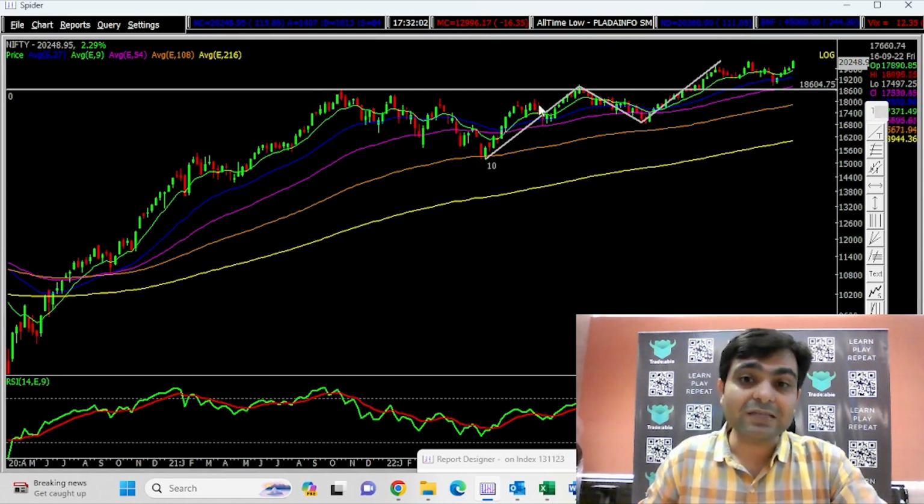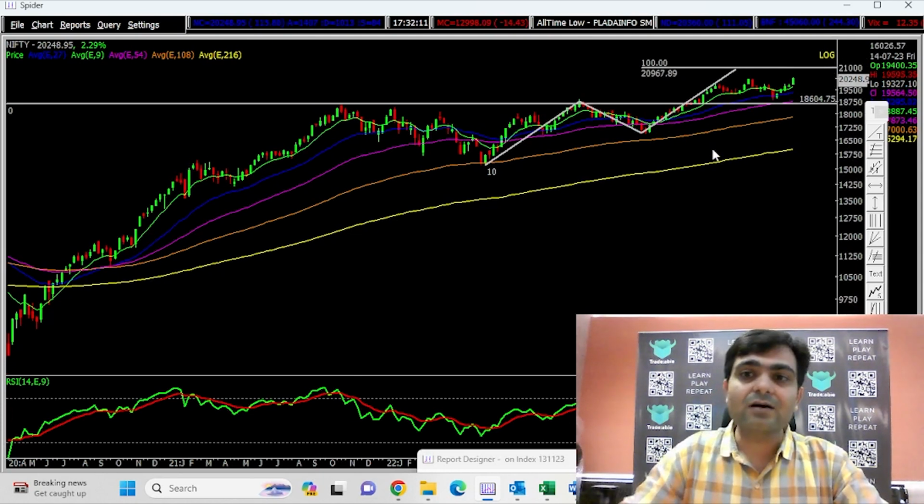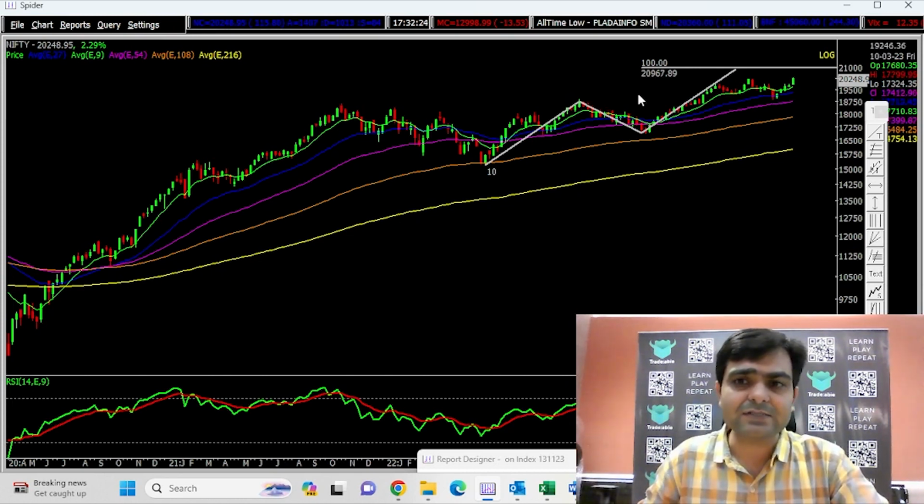So these are my three important turning points. There was a first move that happened, then I think a 10% or so correction happened, and prices again picked up momentum on the high side. So here, if I see the broader target for the market, it comes near about 20,900, 21,000 level. Right now we are at the 19,800 level, and this 21,000 is what we can see from a broader perspective.